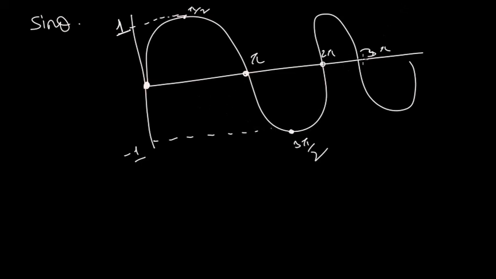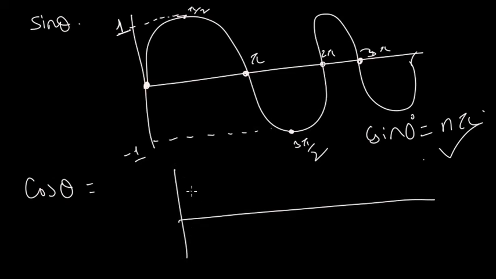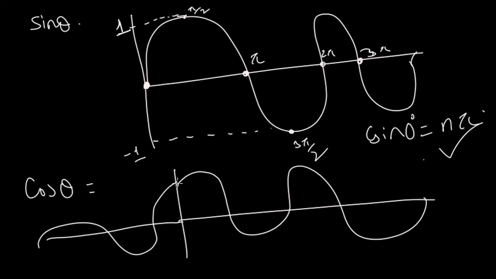So yes, sin will be 0 at n pi, right? Because you can see this in the graph. So sin will be 0 at n pi, right? Getting my point? In the same way, the cos theta graph starts from 1, okay? Cos 0 is 1, right? In the negative direction it will look like this. The range for sin and cos is always minus 1 to 1. So it will never go beyond 1 or less than minus 1, right? So the range is always minus 1 to 1, and cos 0 is 1, right?